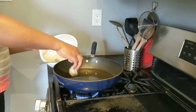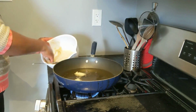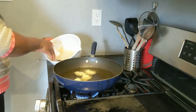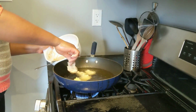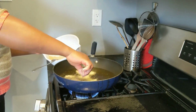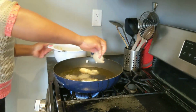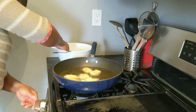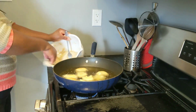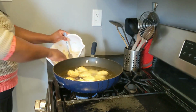And for this particular meal that I'm making, or what I call meal preparation, I am frying puff puff. I've already prepared the batter ahead of time and it has risen. I'm just frying it now. And that is one thing also: once you have yourself organized and you know all the things that you're going to cook, you can prepare some of the ingredients ahead of time, the ones that you can prepare ahead of time.